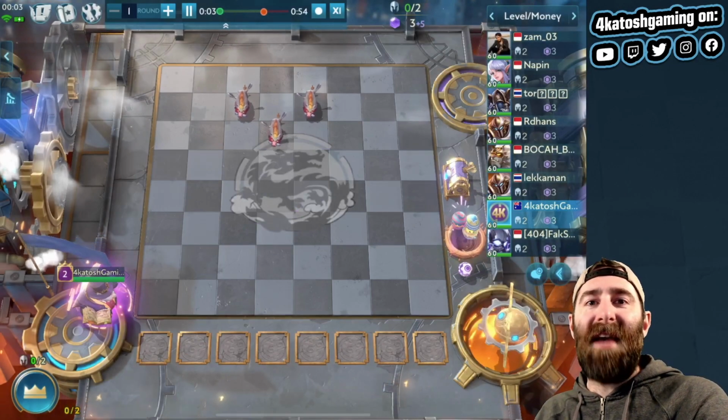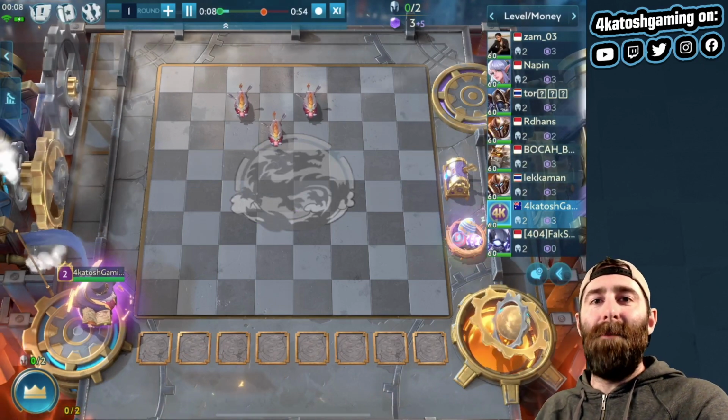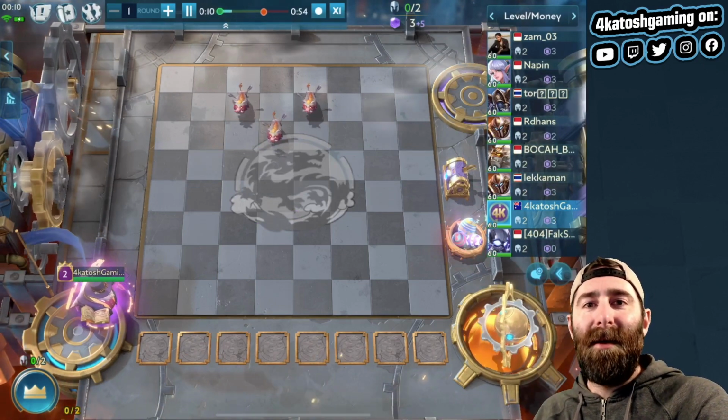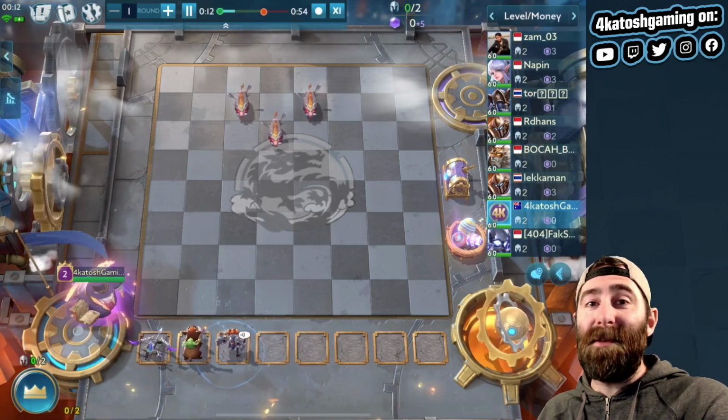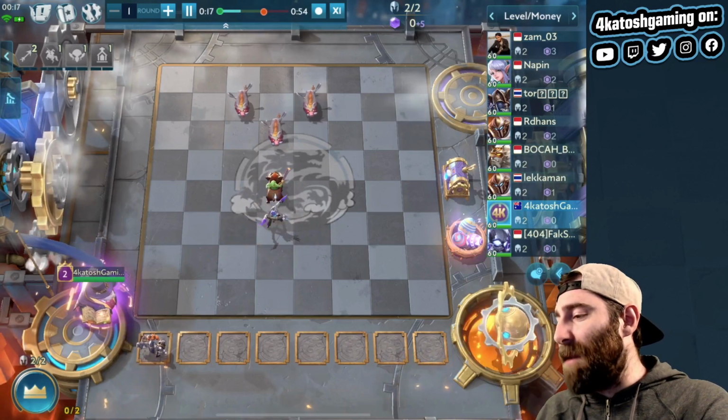G'day, Josh here with another Chess Rush video, and in this one we're going to be looking at a build that might be a little bit overlooked in the current meta, but I think it can do pretty good things in the right situations. So we start off, of course, with a Hog Rider, a Famine, and a Misfortune.